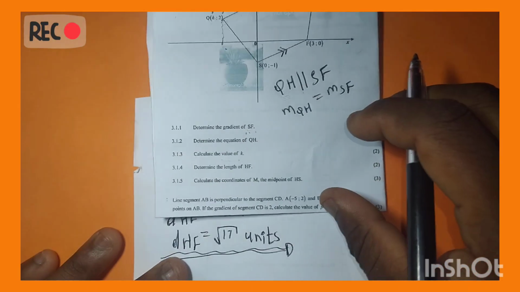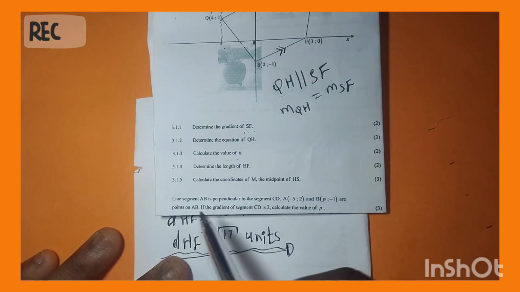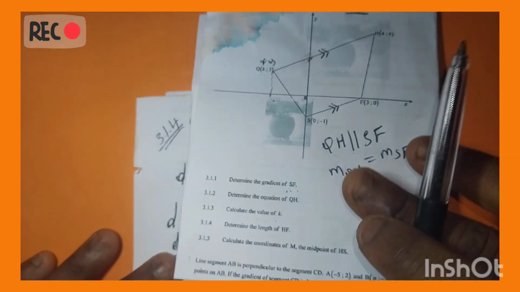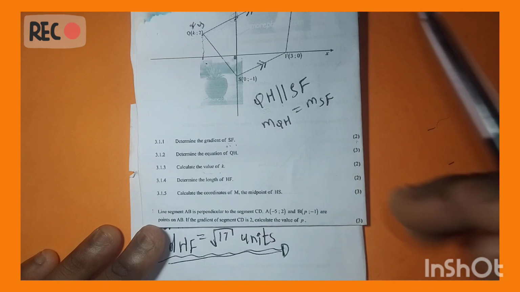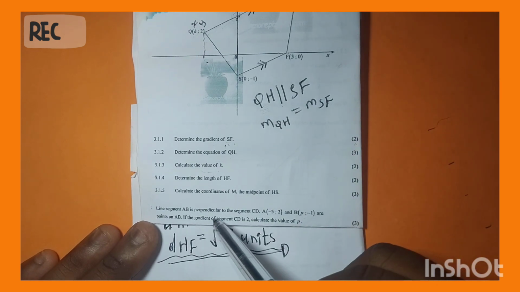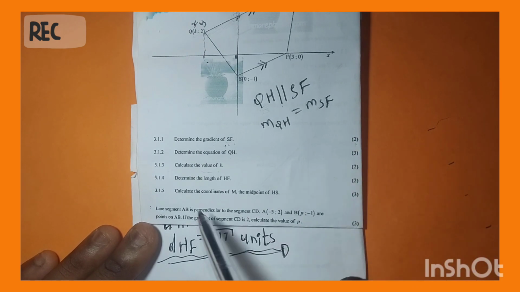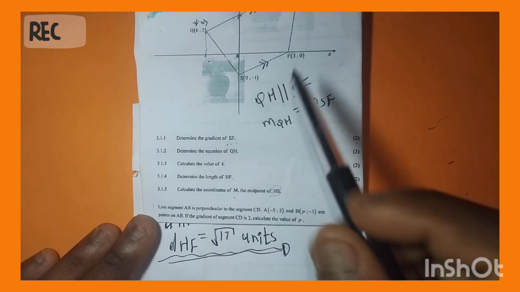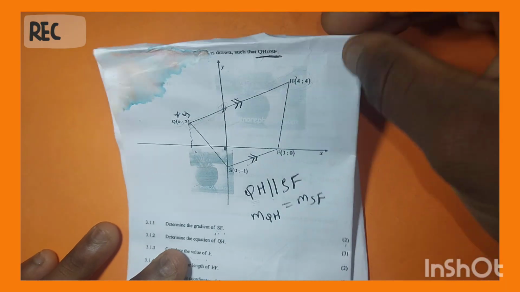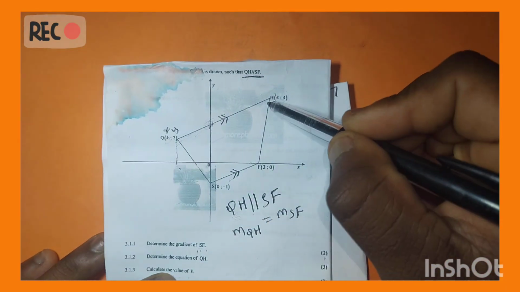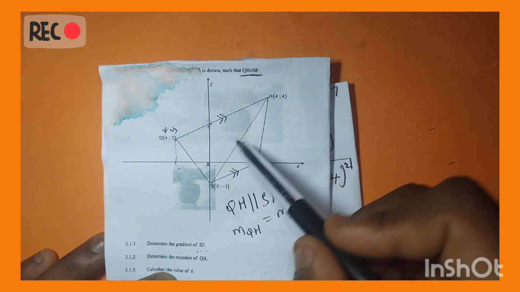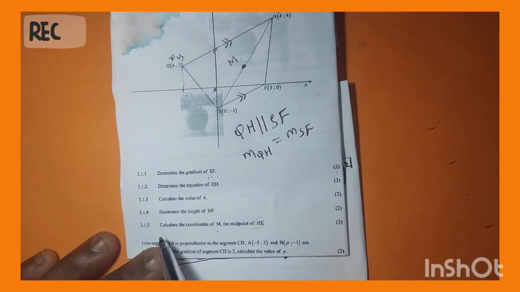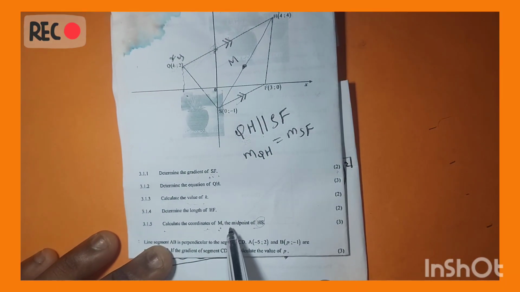And now the next question, which is our last question for the video, because this continues with a next question. Let me check something. Okay, this one I'll do in the next video, it's for perpendicular lines. Okay, so calculate the coordinates of M, the midpoint of HS. They need the midpoint of HS, meaning from H until S we should find a midpoint, a point which is in the middle, because they told you to calculate the coordinates of M, the midpoint.